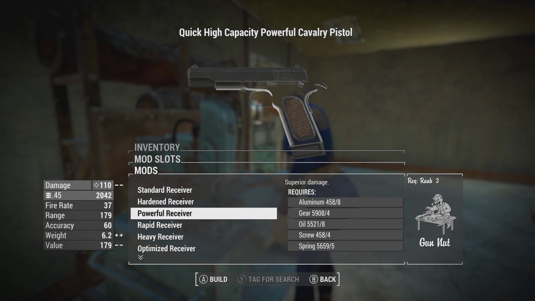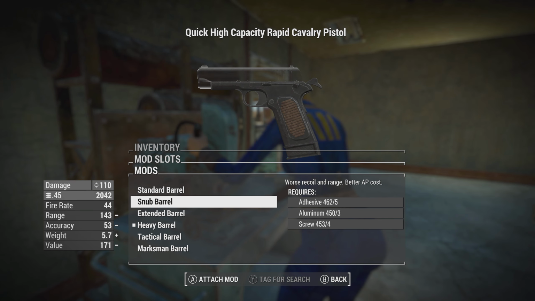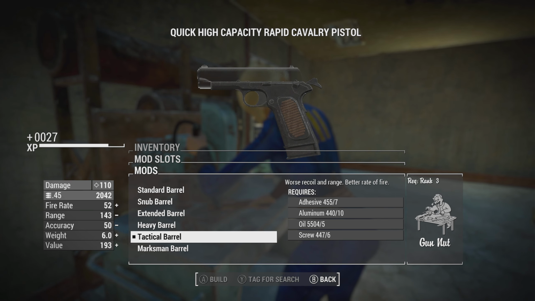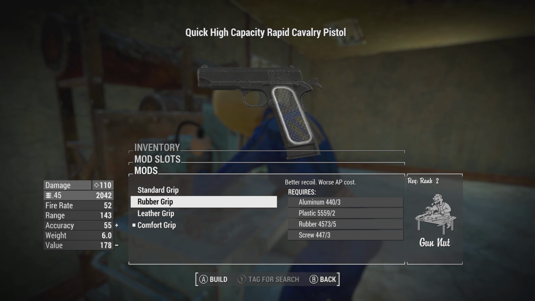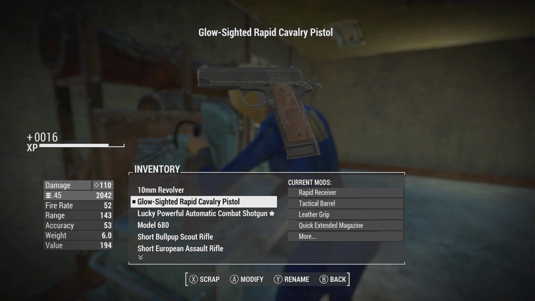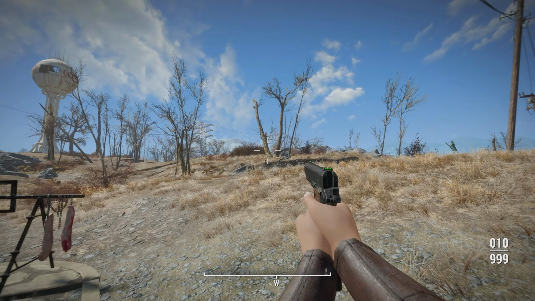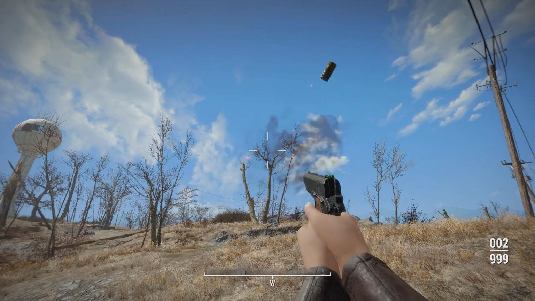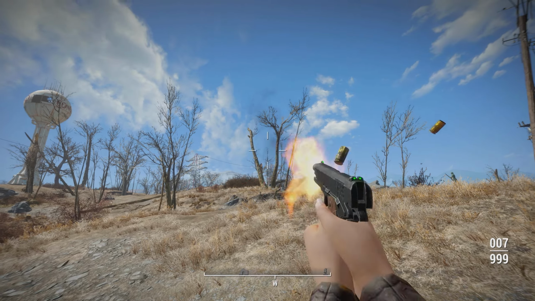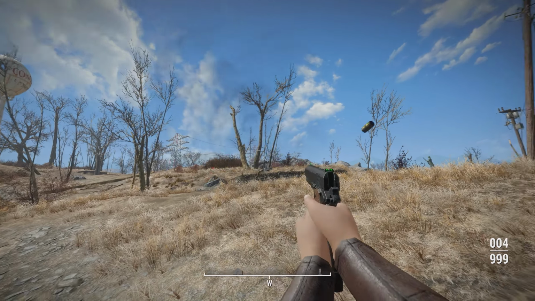If we did want to do something like that, we would put something like the rapid receiver on there. We're really going to maximize the fire rate here. The tactical barrel, right? We could do stuff like that where we get better reload speed on this grip here. We put the improved glow sights on there. I do like glow sights obviously more than not glow sights. They're cleaner, easier to see, right? But we can start getting that recoil to kick, as you see, getting up over the tree at the end of my 10-round magazine. But our fire rates are really high. I mean, we're really spamming the rounds out.